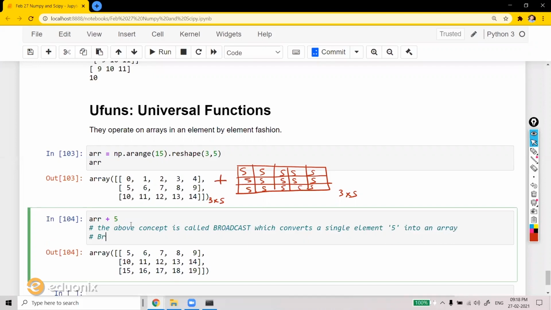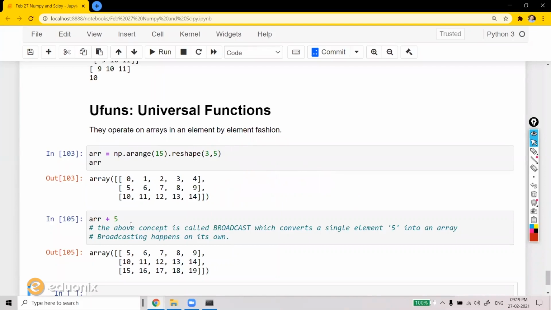Another thing, broadcasting happens on its own. It happens on its own. You need not do that. As simple as that. A very interesting operation.